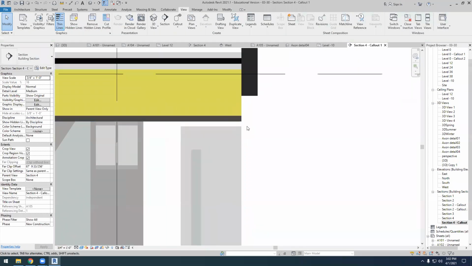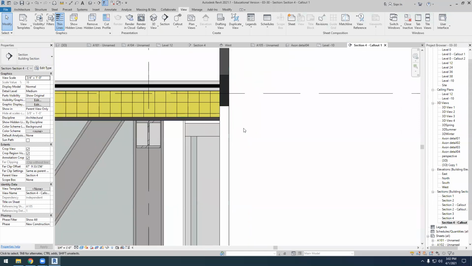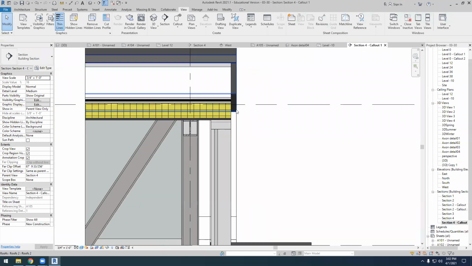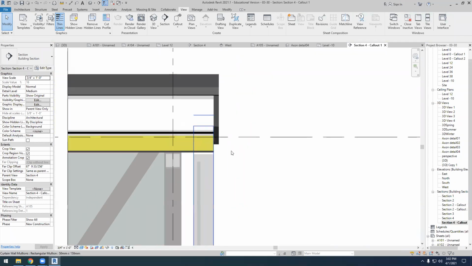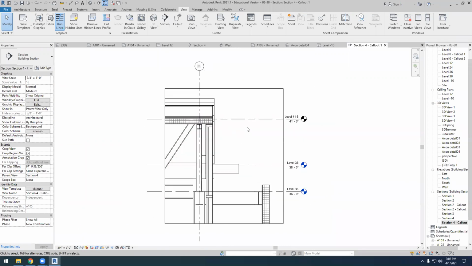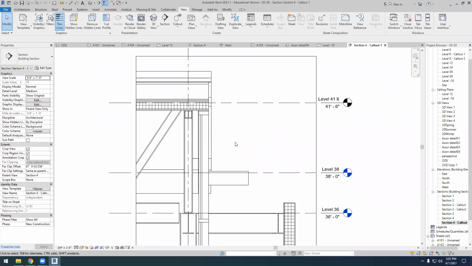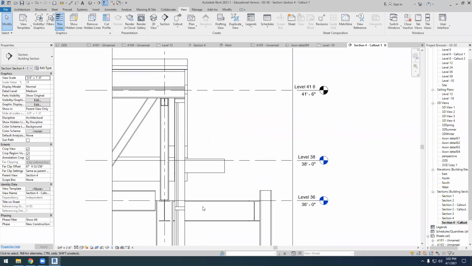So we have to do the same thing we did here. We need the ceiling, and we will need flashing here, because we need to protect this roof. Now this roof is exposed, so we need like a cap going down and overlapping the curtain wall. Okay, so we need to work with this. Let's work with the hidden line. And yeah, there are different things we can do here.